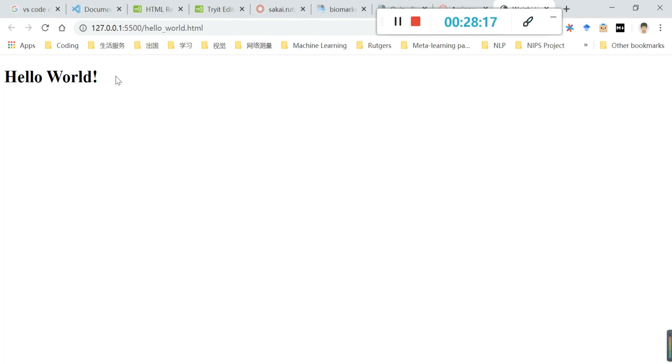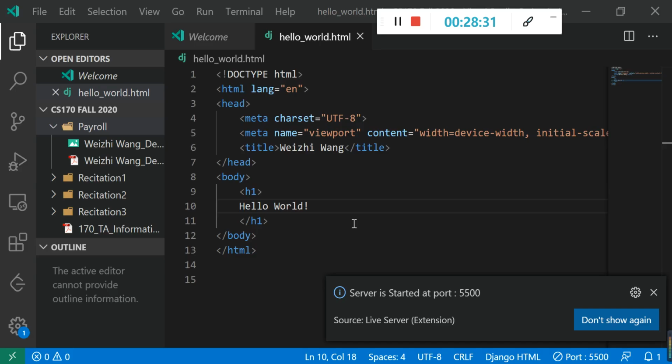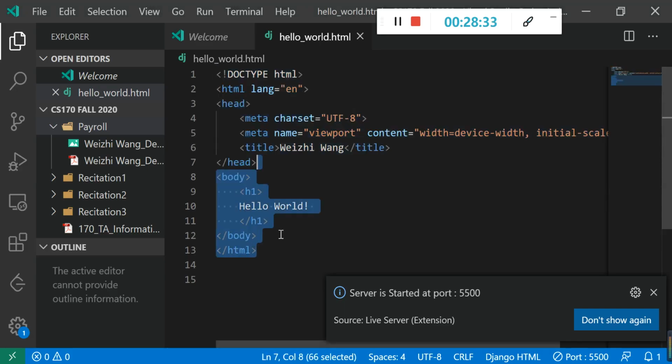Okay, so I'm not sure whether you are excited about this process, because you have just built your first web page using Visual Studio with the code you wrote.